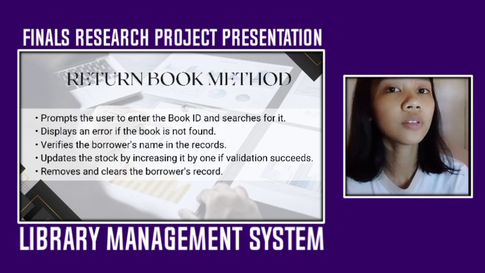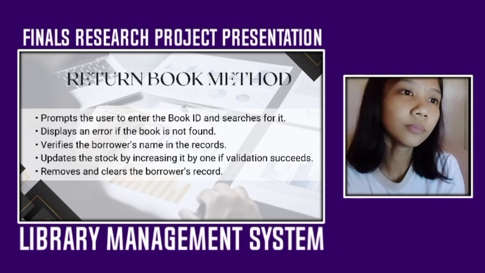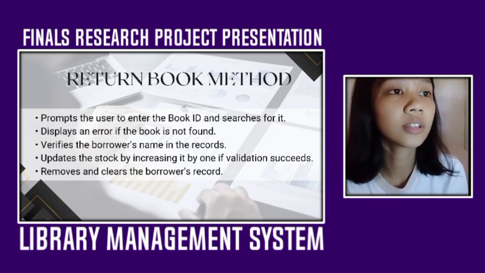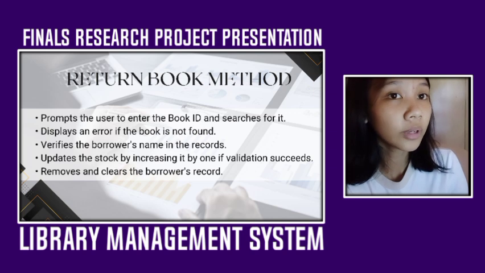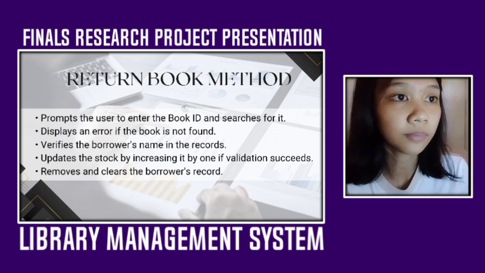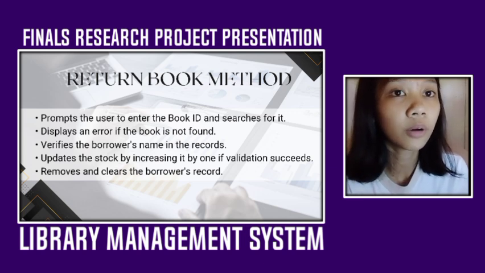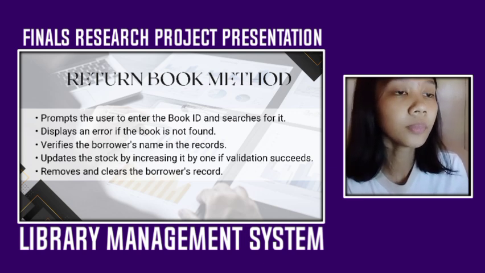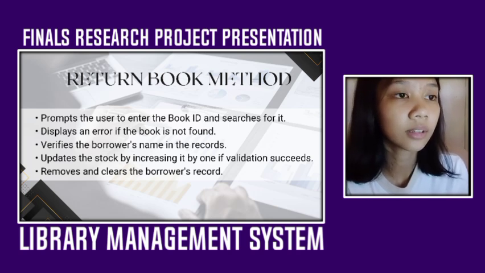First, it prompts the user to enter the ID of the book that they want to return. Then using the ID, it searches the record with the search book function. If the book is not found, it says error and stops the process. Next, the program also asks for the borrower's name. It checks if the name matches the record in the list. If there's no match, the user gets an error message.